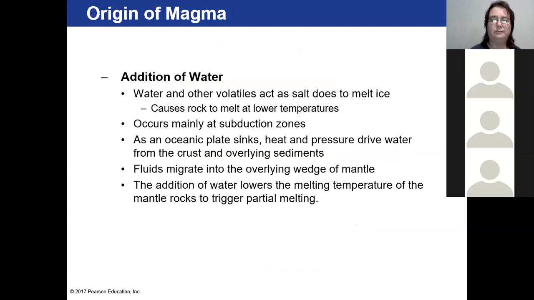If you add water, then this causes the magma or rock to melt at lower temperatures. So this increases the fact that the rock will melt as it gets near the surface. This usually mostly occurs where you've got a subduction zone. So the Andes Mountains, perfect example. You've got South America and you've got the Pacific Plate. I do this a lot in class. Subducting under the Andes Mountains. As this plate moves under, it's taking water with it, and that dissolves into the magma. So then the fluids migrate into the magma and begin to lower the temperature, and that triggers what's called partial melting, and that's where only the low temperature minerals will start to melt.